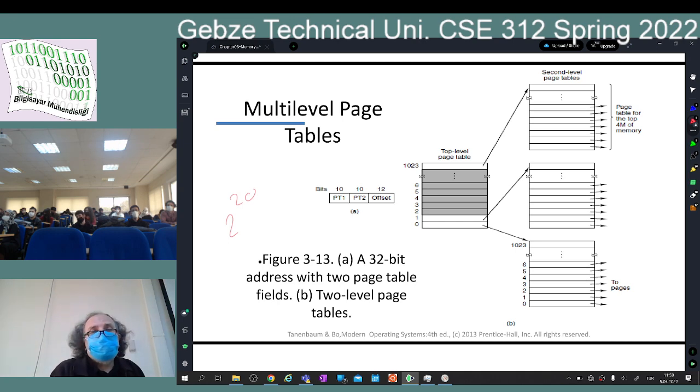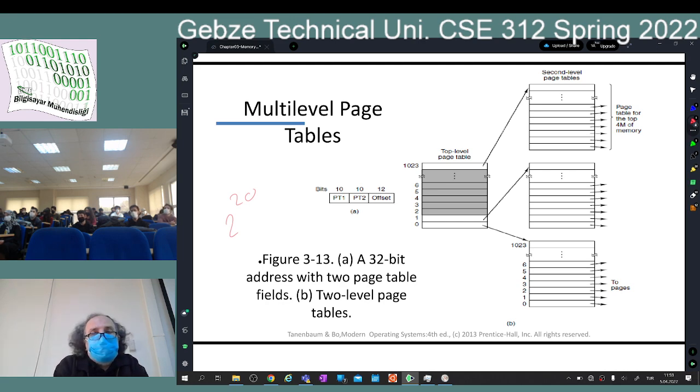So to access a page, I may need to go to the disk. Once I loaded this from the disk, I look up that page. If that page is in the memory, then I am happy. If it is not, then that's the page fault. Okay? So sometimes to access a memory location, you may have to go to disk twice. One for the page table entry, one for the page itself.